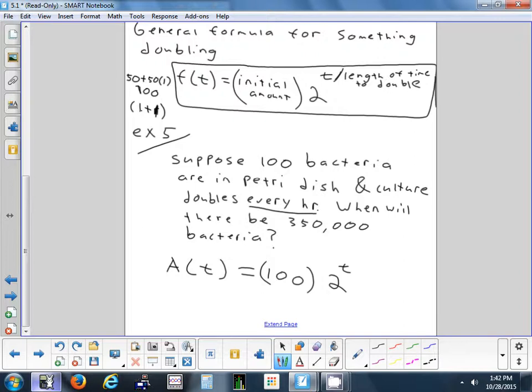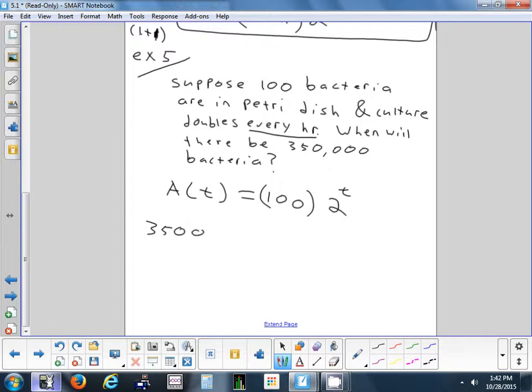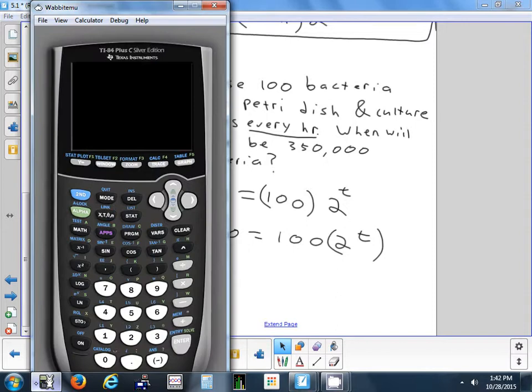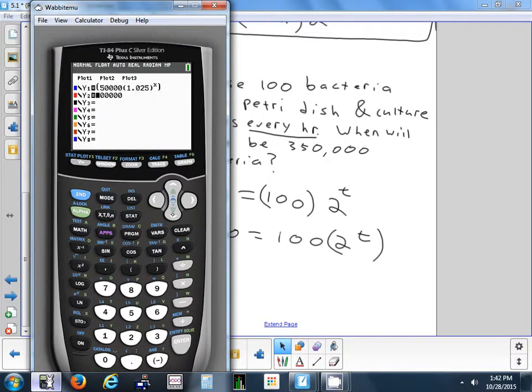Right, and now we want to know when that amount hits 350,000. This is just like the population problem. Put 350,000 on the left. Put the other expression on the right. And let's see where they cross. Okay, so I got 350,000. And I got 100 times 2 to the x. Right, this time for my window, I think it's going to happen within a day, so I'm only going to go to 24 hours. And let's set our y max at 400,000.